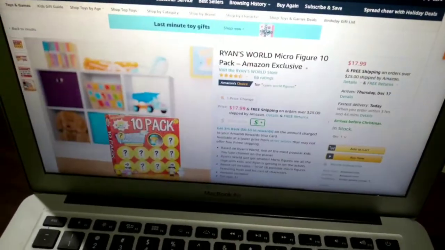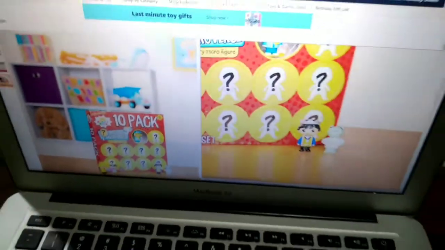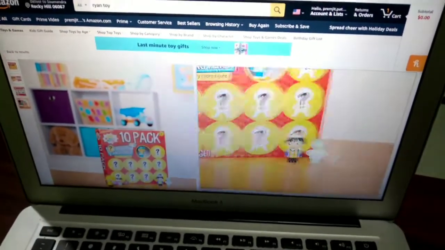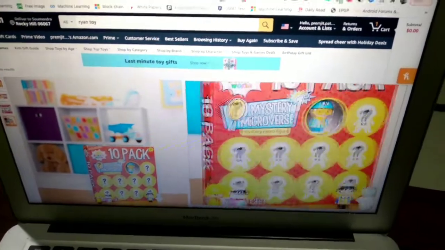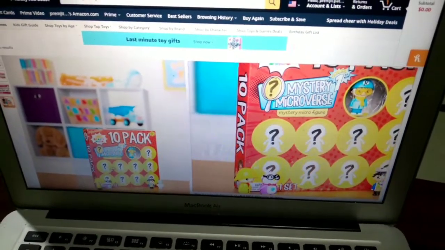Let's go to the next one. See, only four characters here. Also, one character also here. You can get all of the nice characters. Let's go to the next gift.